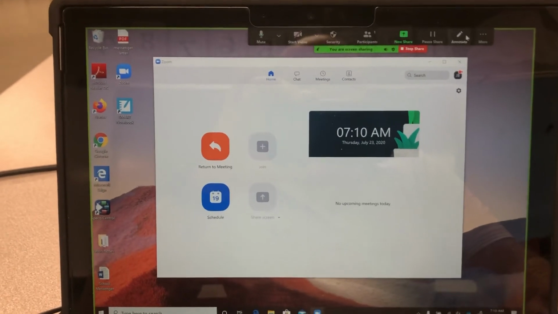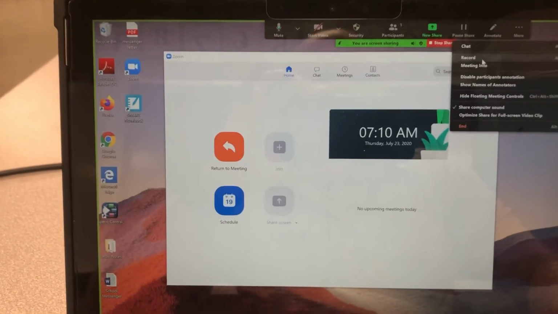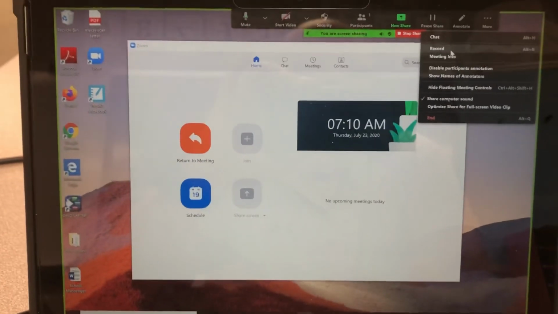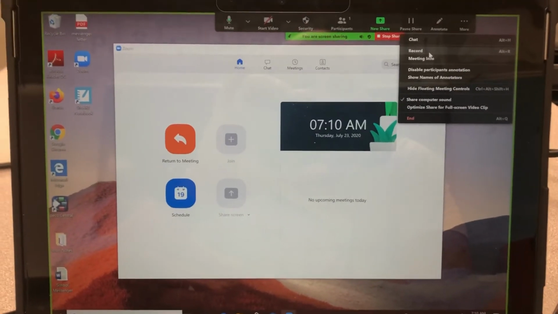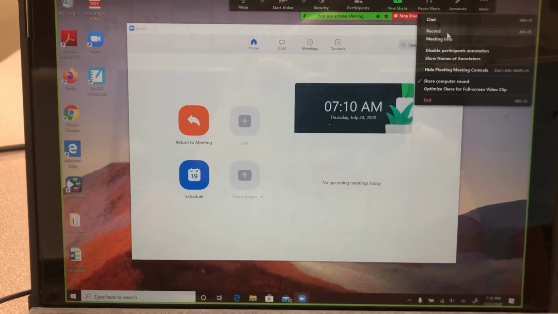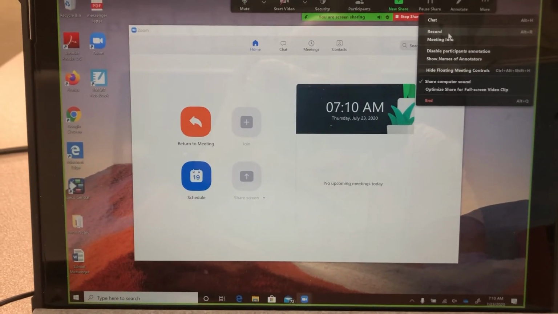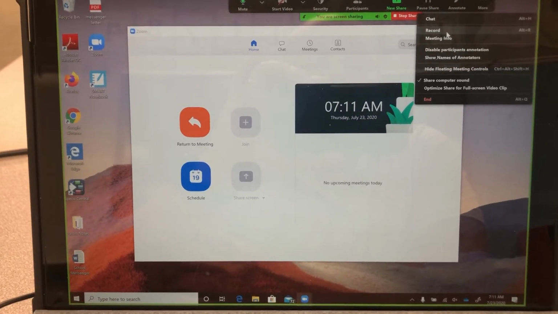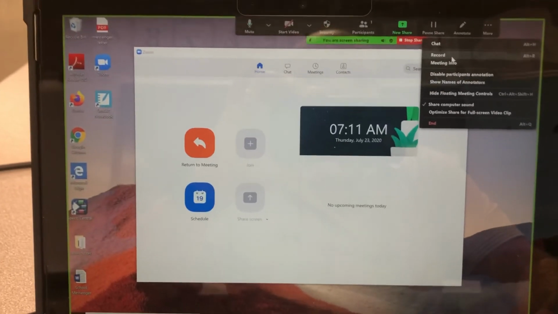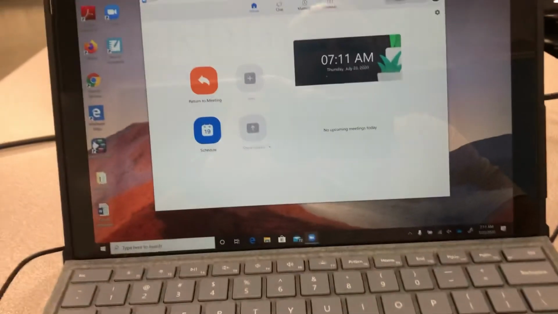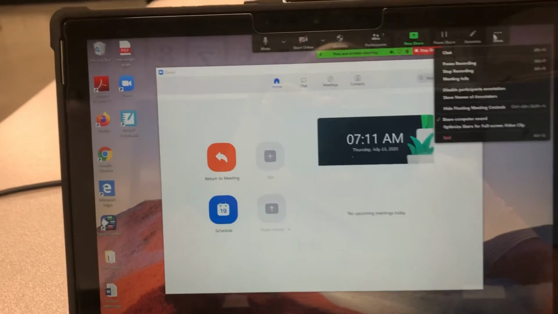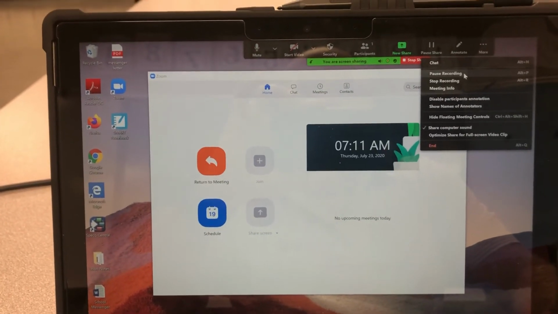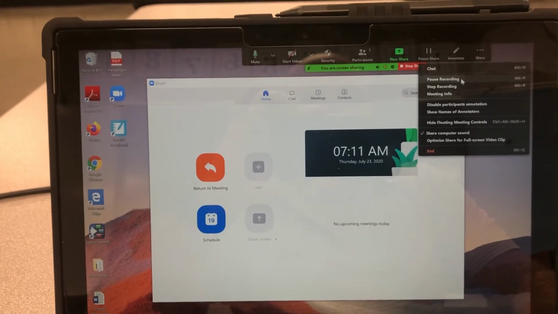Let's go back up here, the floating toolbars. Record, that's another big one. Because if you are doing a lesson and you don't want to do this, like this video here, I don't want to do this 30 times. So I could just click record, and I'll show you here in a minute. I'll go ahead and click it and say now it's recording the Zoom. So it's recording everything that is said or done on this Zoom.